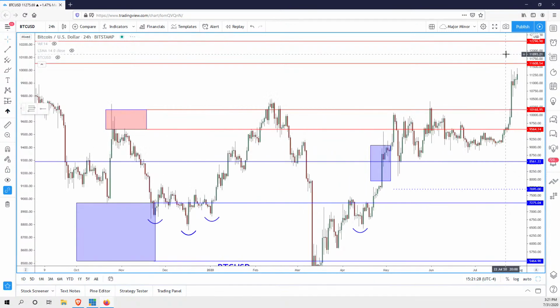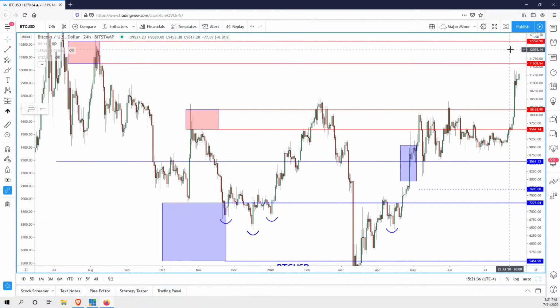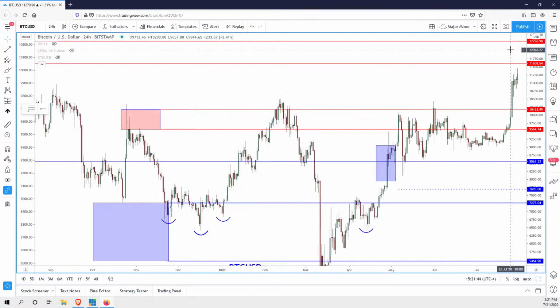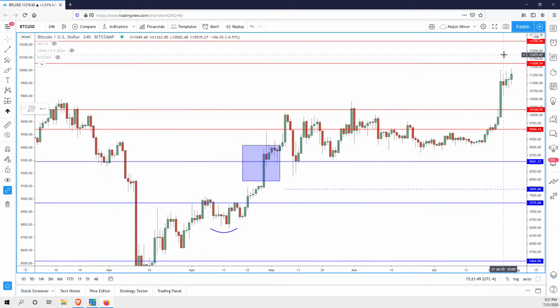Now look, if we go back, I didn't just make up that zone. I didn't just draw a couple of lines and say, oh, that's resistance. That zone actually has historical selling dating back to July and August of a year ago. You could see it on the chart. People sold up there, so you better believe people are probably going to sell again. They're going to try.